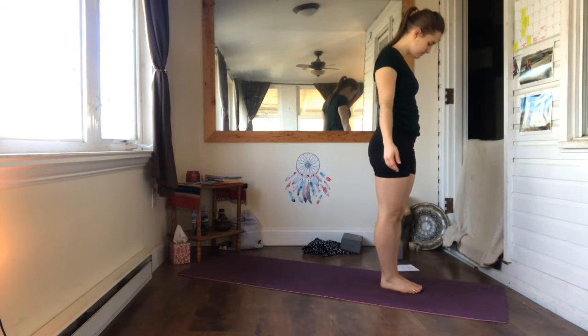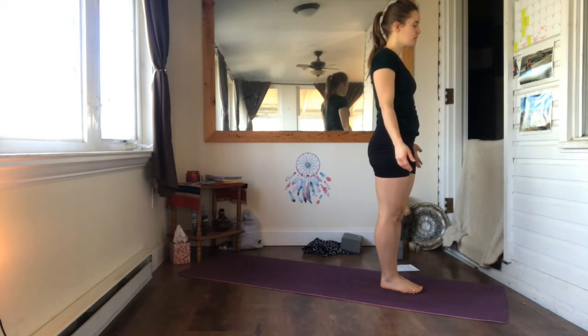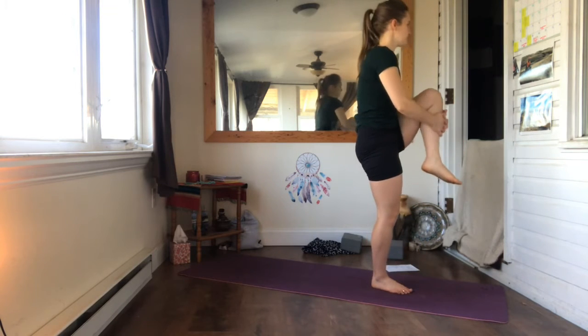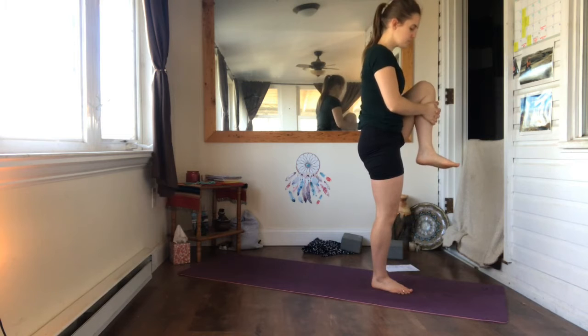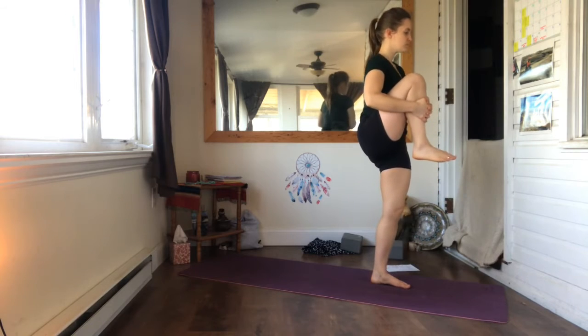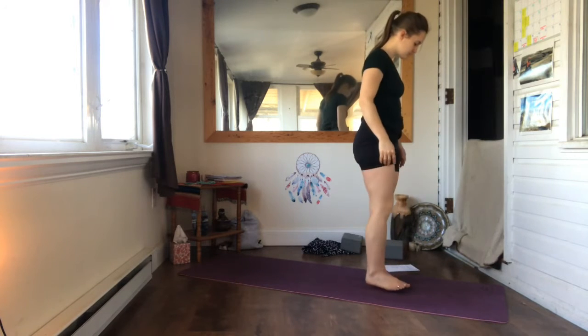We'll pause here and we'll take another deep inhale through your nose and exhale through your mouth. And then on your inhale, draw your left knee to your chest, grab around your shin and pull your knee towards your chest. Release and switch sides. Pull your right knee in towards your chest. And release. Finding mountain once again.